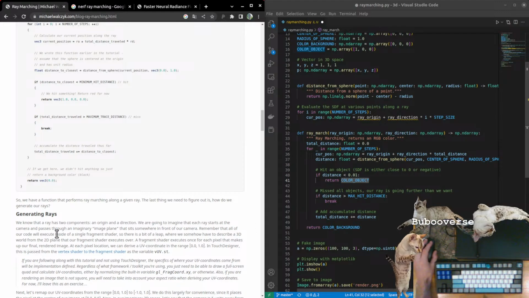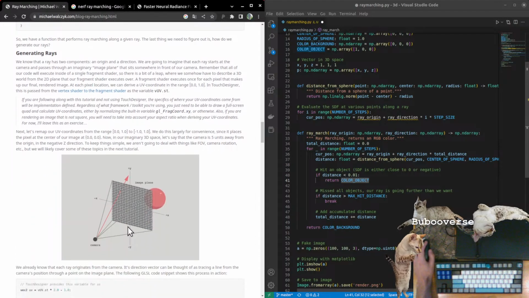All of our code will execute inside a single fragment shader, so there's a bit of a leap. We have to somehow describe a 3D world from the 2D plane that our fragment shader executes on, once for each pixel that makes up our final image. At each pixel location, we can derive a UV coordinate in the range 0 to 1.